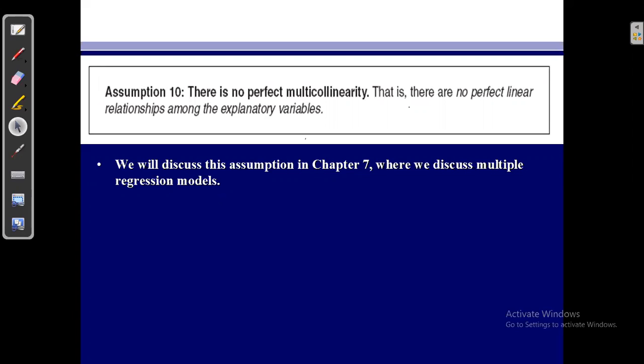Right now, we are only saying that the assumption is saying that there should be no case of perfect multicollinearity, right? So for the time being, it's okay if you know what we mean by multicollinearity and what we mean by perfect multicollinearity, okay? Multicollinearity means the existence of correlation in the explanatory variables in your model. Perfect multicollinearity means the existence of perfect correlation. I hope you know what I mean when I use the words perfect correlation, right?